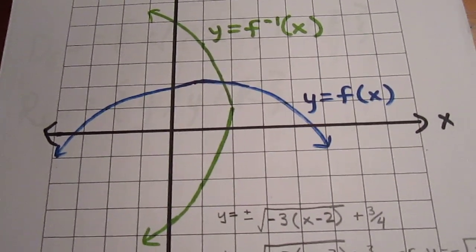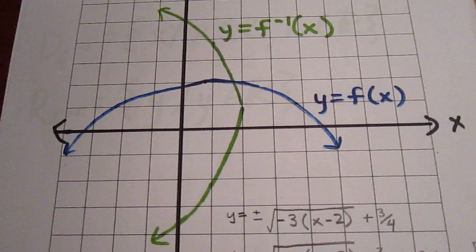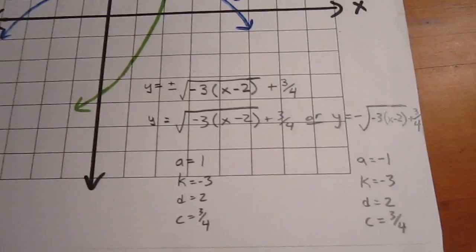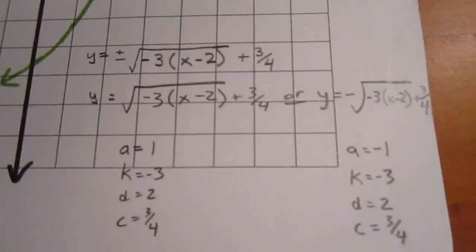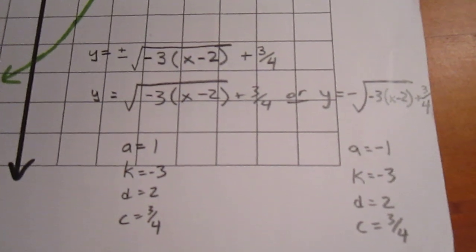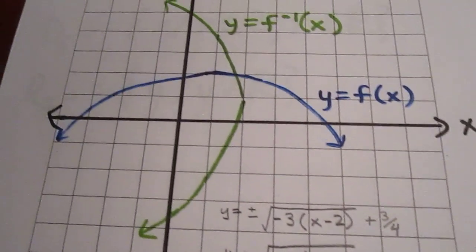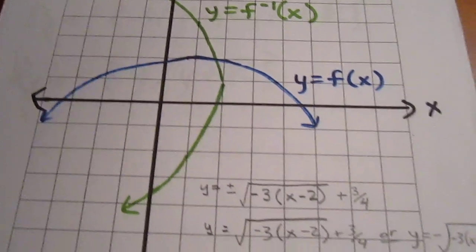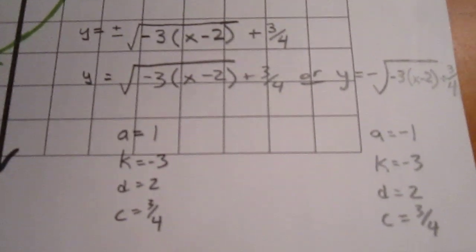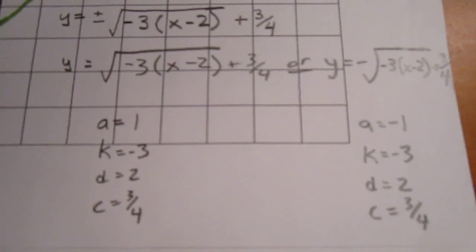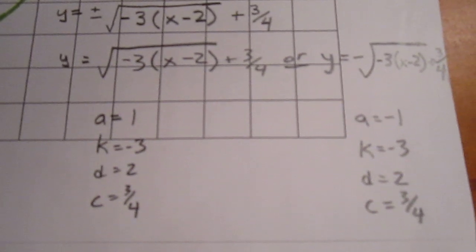On first glance, we might say we're glad that we had the blue one to graph the green one, but of course we didn't need it. We could have just thought in terms of transformations. We could have thought of that green curve as two different curves, one of them with a positive a value, one of them with a negative a value, but the k, d, and c values are all the same.